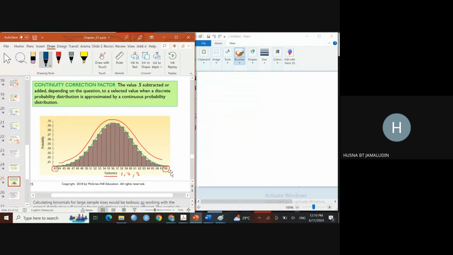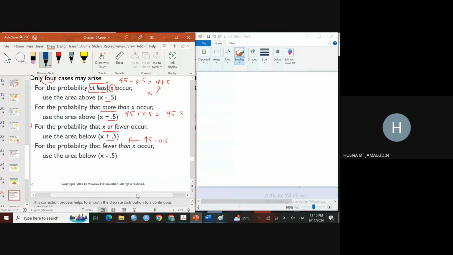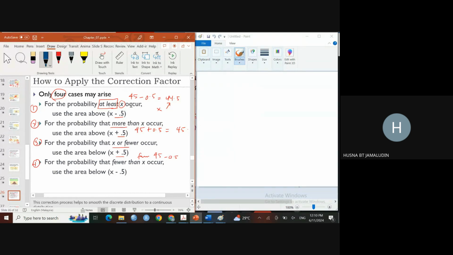So when the number is a lot, but you know the number is discrete, in statistics we will assume that when the number gets larger, it will go up to infinity, so it will form a normal distribution. That's why you will use the normal probability distribution formula, which is Z. But if this is a discrete question, customers, and you want to use the formula of Z, you have to adjust the formula using a correction factor. How should we do it? There are 4 scenarios. The first case is if, let's say, at least X occur.